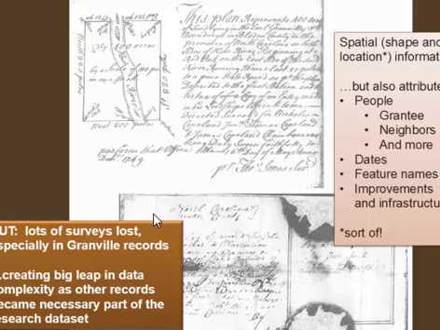One of the problems is that a lot of these got lost, particularly in the Granville district. A lot of Granville records were lost. And that means that I had to suddenly start including all the other types of documents. So that raised the complexity level of this as a research project.